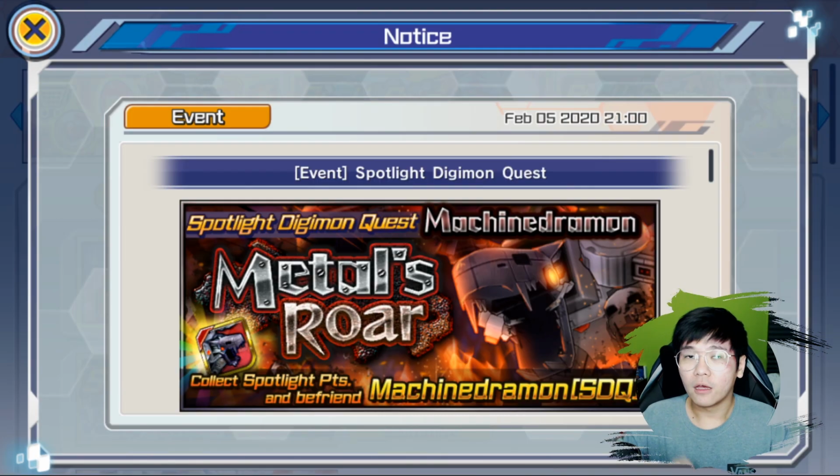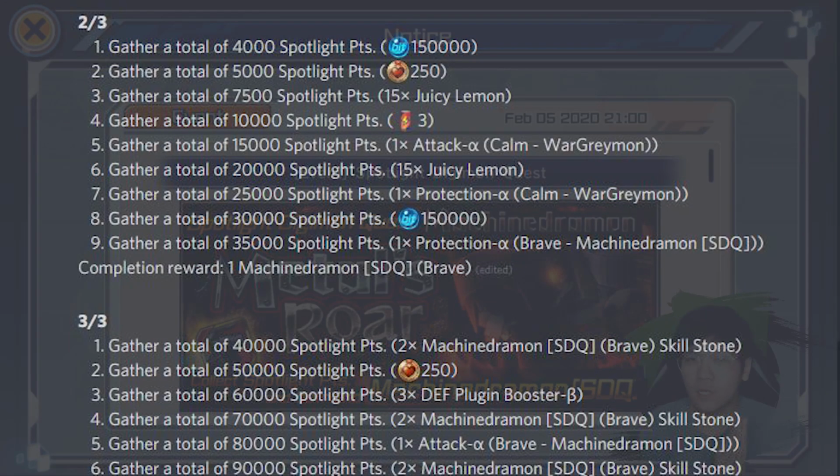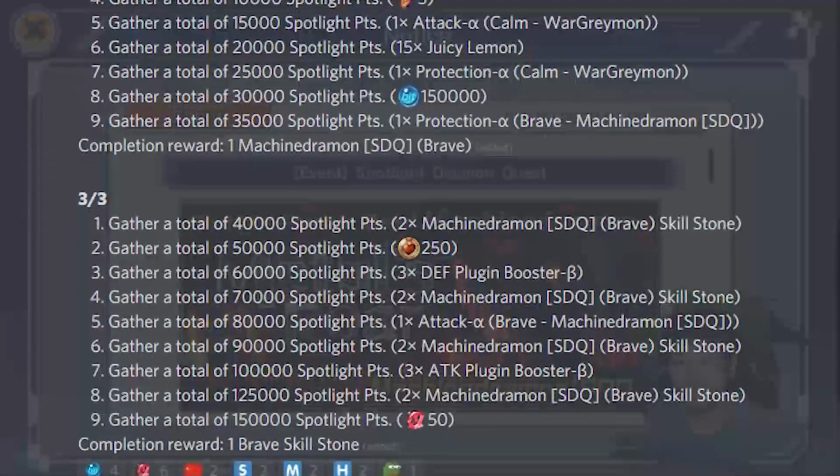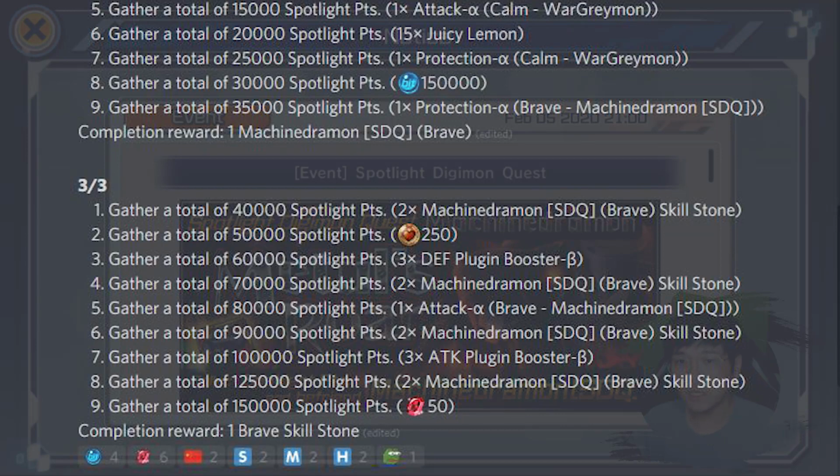Very importantly, we will also get Calm WarGreymon target plugins at 15,000 and 25,000 spotlight points, along with a bunch of Machinedramon SDQ related stuff, like his target plugins at 35,000 and also 80,000, and finally 8 of his skill stones, with the last 2 being at 125,000. That's a lot of grind, but strangely, it's not 9 skill stones to max out his skills, but only 8, so you'll probably get him to like level 9.